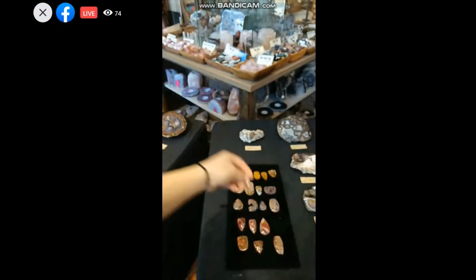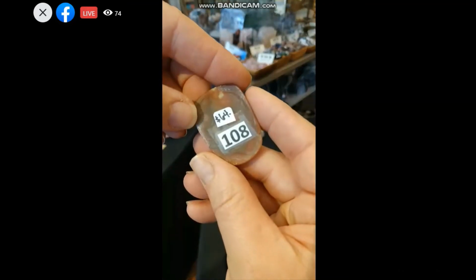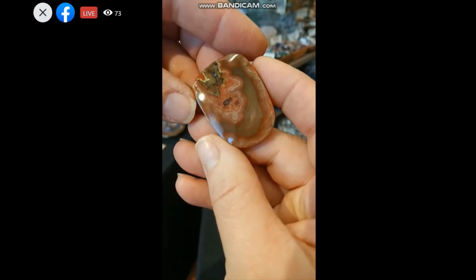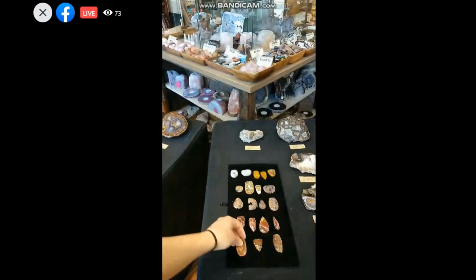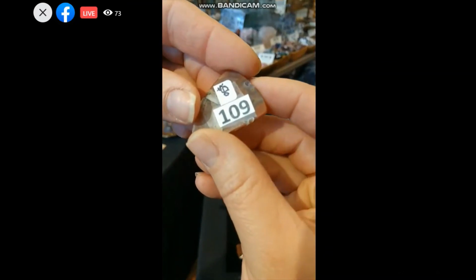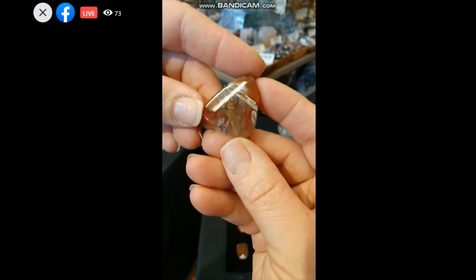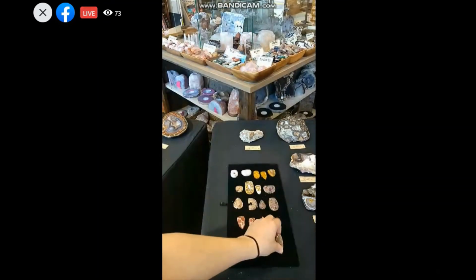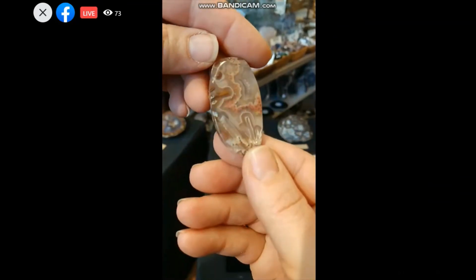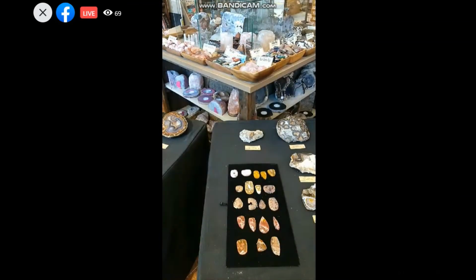So you can see where the crystals were, but in a rounded fashion, or like the pedestal rock, where the crystals were growing up out of the nodule. And in a third case, which is the most spectacular, sometimes the crystals themselves get replaced as well. So not only do you have the crystals coated, but you have the crystals replaced. And we have some exceptional examples. And we're going into that section right now.